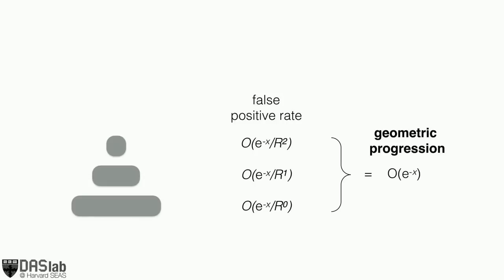Now, can we reason about what kind of performance properties this allows us to achieve? By summing up these false positive rates, we can observe that they form a geometric progression because they're decreasing exponentially. And a geometric progression converges. So the sum of false positive rates becomes independent of the number of elements in the series, which is the number of levels. That makes point lookups independent of the number of levels in the LSM tree, and that allows you to shave a log factor from point read cost. So that gives us better scalability.